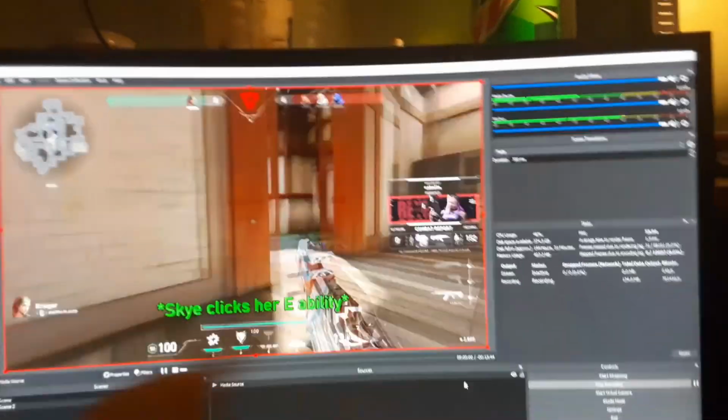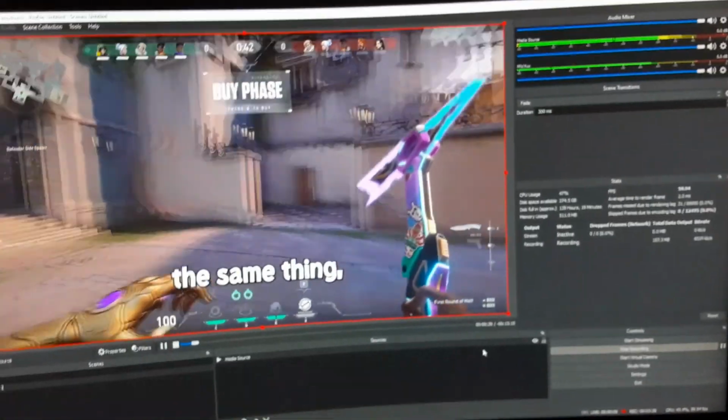I'm getting a 3600 soon, and I'll tell you how it goes, because that thing has hyper-threading. I'm going to use my CPU to encode, because I've got a GT 1030, which is meant for media playing, like this. As you can see, this is a normally 1080p 60 FPS video playing as a media source. You would think I'd be using my CPU to encode and to play the video, but the GPU, because it's an NVIDIA GT series, doesn't have an encoder. At least they didn't. So, CPU. Good idea. Alright? Use it.